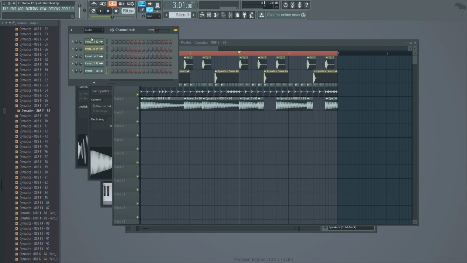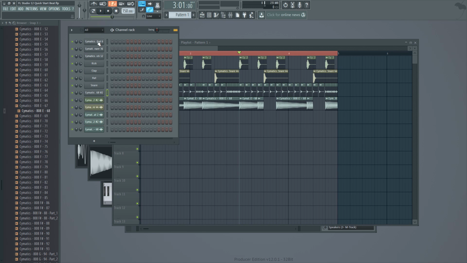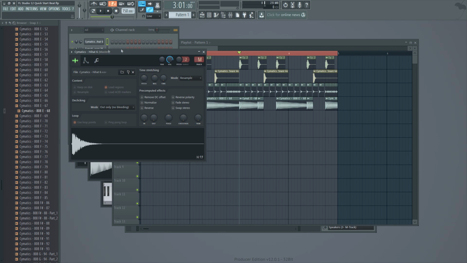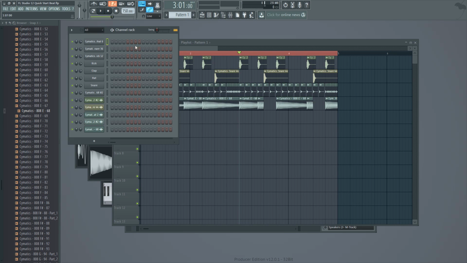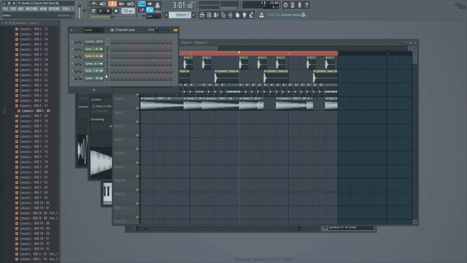If you want to do it in the channel rack and the piano roll, what you can do is you can go up here and select a new pattern. And what you're going to want to do is drag over the sample into the channel rack. And you'll notice right now you're not seeing any of the samples that we were working with before because it's in audio, so it's only showing audio. But if you go over here and just go all, then everything that we had before pops up. So like here's the hi-hat and the kick and snare. That's just one of those weird things that you just figure out as you go along. If you didn't know that information, this would be kind of confusing, but it's really easy. Just go up here, click all.